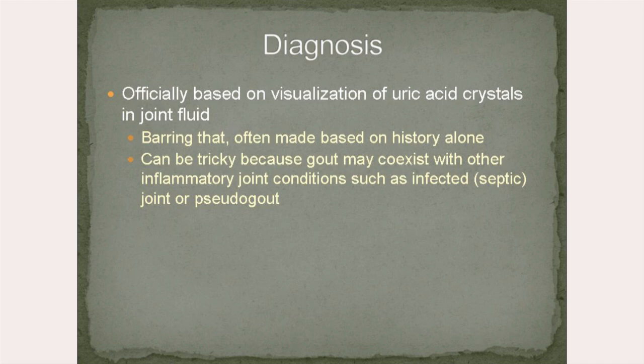To really determine that, you need to get the fluid out of the joint and, number one, send it for bacterial culture to see if it's an infection. And number two, look at the fluid under the microscope to see if there's crystals there. Now, it is possible to have both infection and gout at the same time, so it's a little bit tricky to treat. Sometimes, if we're concerned, we'll treat both for infection and for gout until we get a final result back on the culture from the fluid, which takes a couple days to come back.